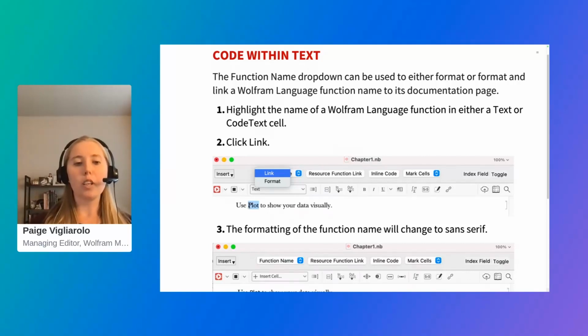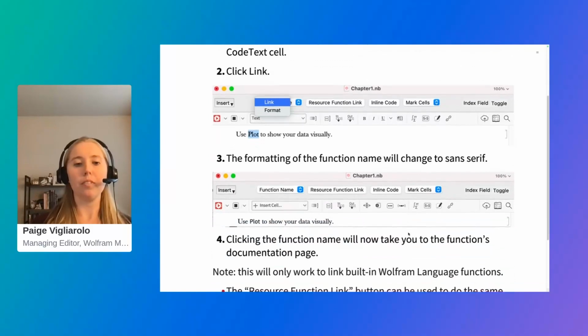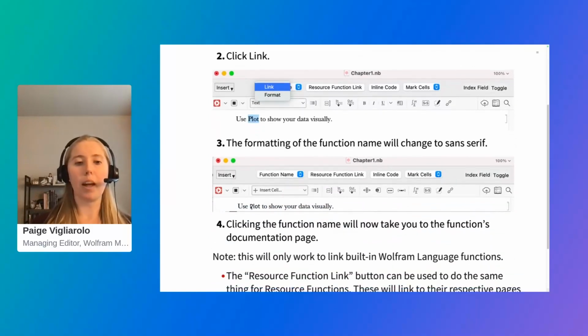So if you're using a built-in Wolfram language function name, like I have plot in this example, in your text, you can highlight just the Wolfram language function name, click function name, and then choose link from that little mini drop-down menu. You'll immediately see that it's applied the sans serif formatting. That's so that a reader can read through the sentence and immediately know, oh, plot is a Wolfram language function, not just a word in here. So it's a little visual indicator.